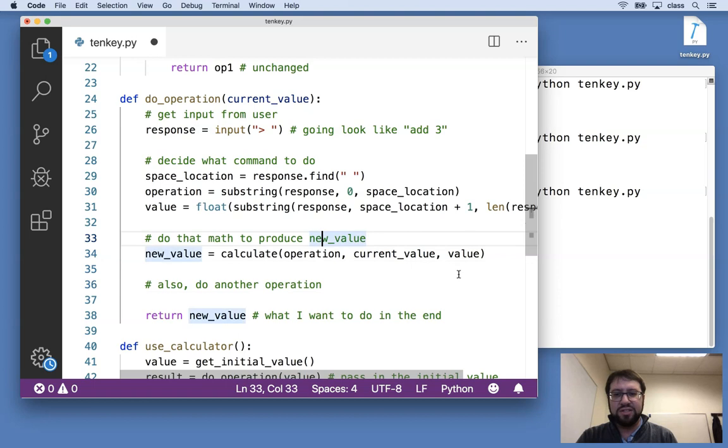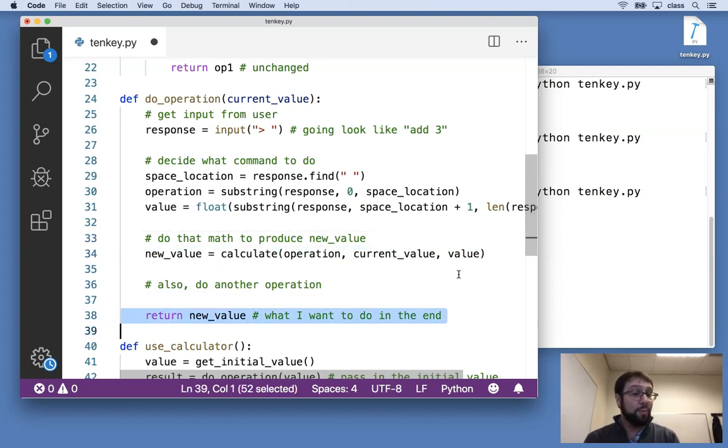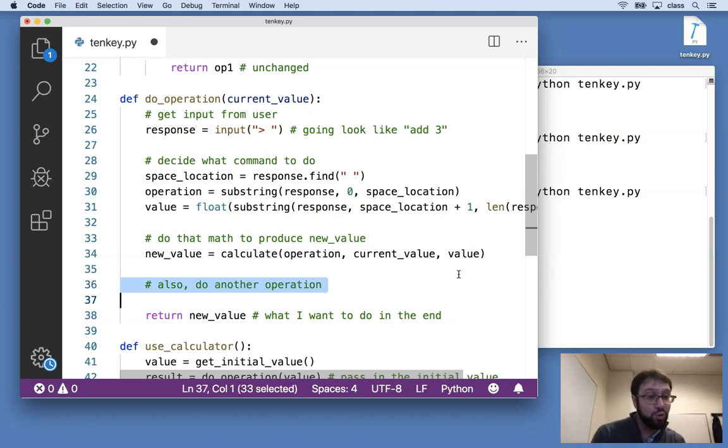Let's calculate one new value, but then before we return it and say I'm done doing my operation, I should also prompt the user to say, hey, do you have any other inputs you want to provide? Do you want to do any other kind of work? So before I return that value, I want to do another operation. I want to get another set of input and then do another piece of math.